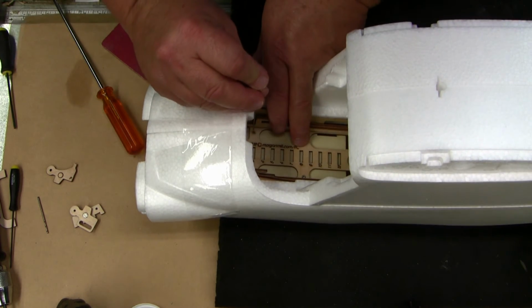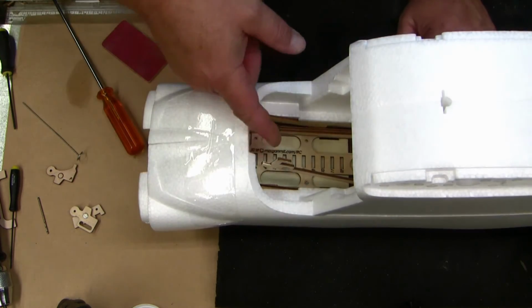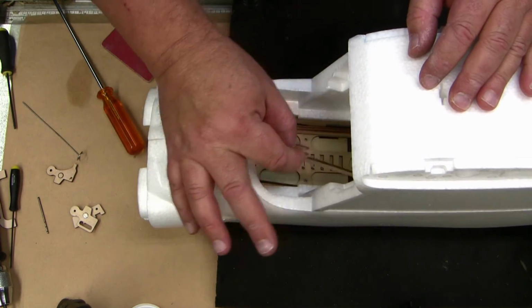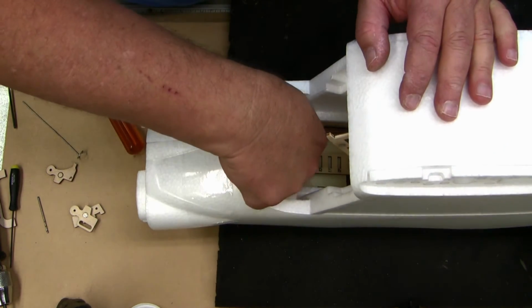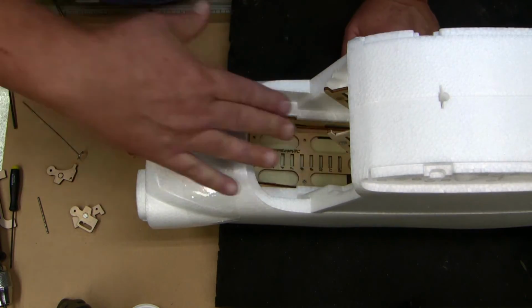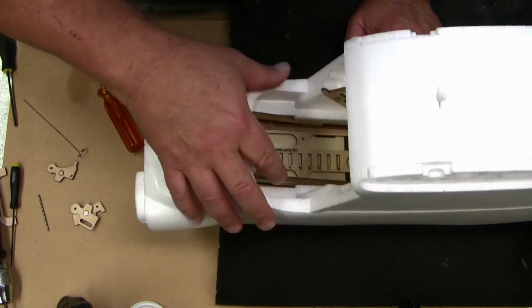So I'm going to mark the other side. Now let's check the pawls first. So the pawls come up and clear, like so. And then when you install the battery, you just put them all the way up, pick it off of there, and then slide the battery in here. And we'll do that in a second. But let's get the other screws in there.